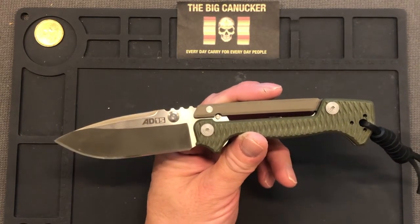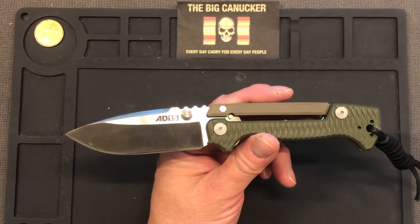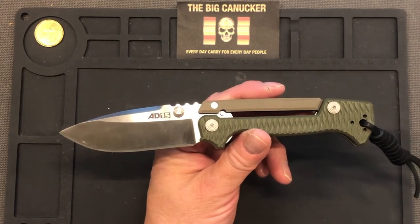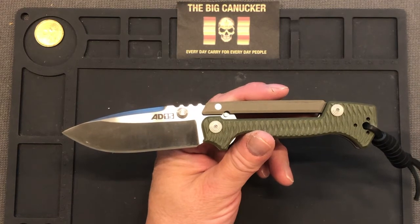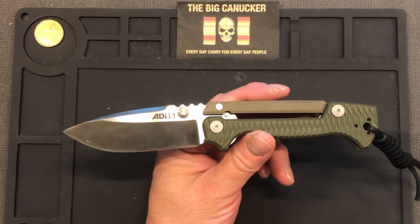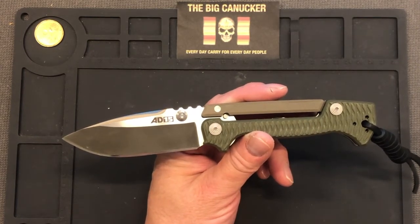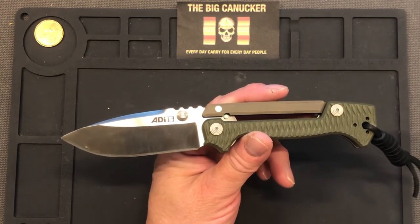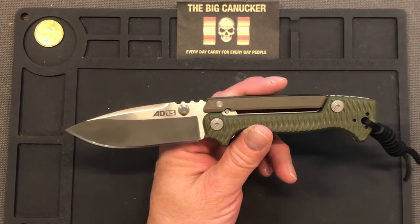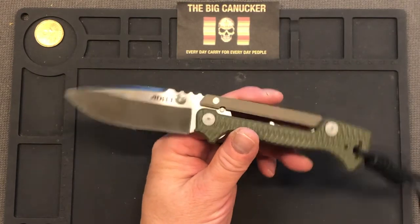So this here is, let's just see if it says here, $269 American. That's the MSRP. I think the street price in the States is high 190-ish, I do believe. In Canada, I got this for $249, so I think I did well. A lot of people have this knife in Canada at $275, $279. I've even seen $299, so I think I did well at $249. But it's definitely something I think you'll want to put inside your pocket.